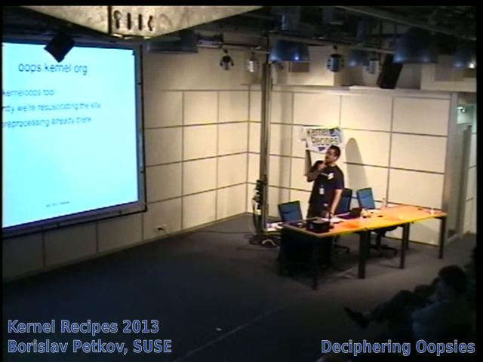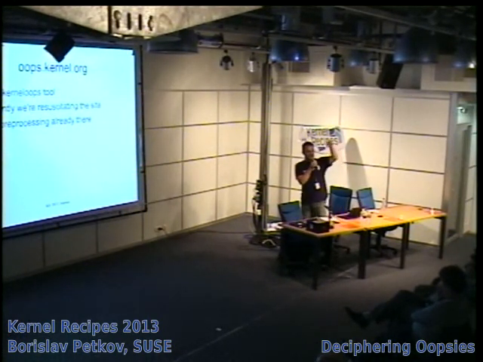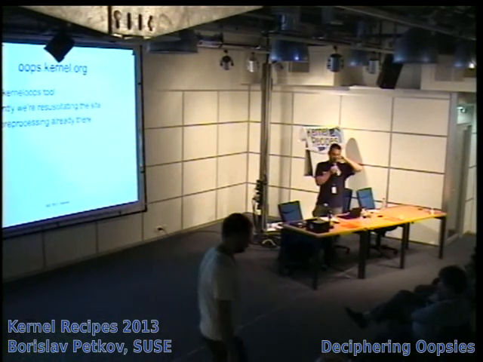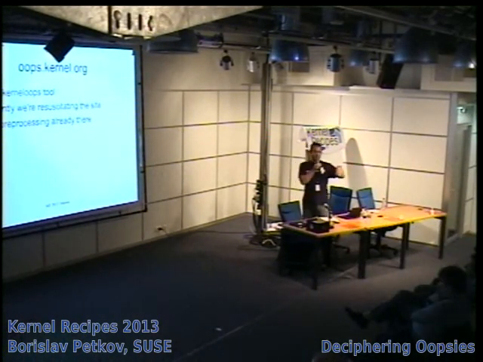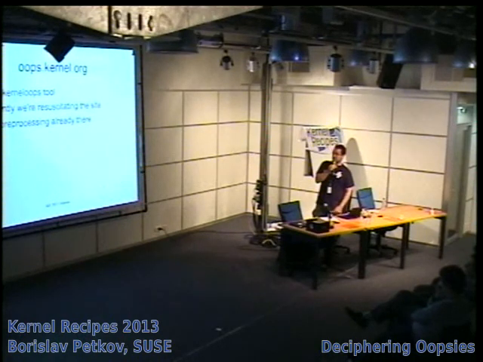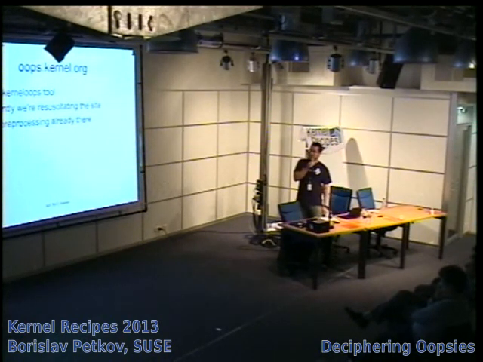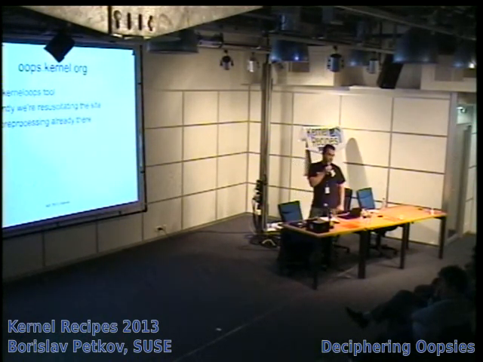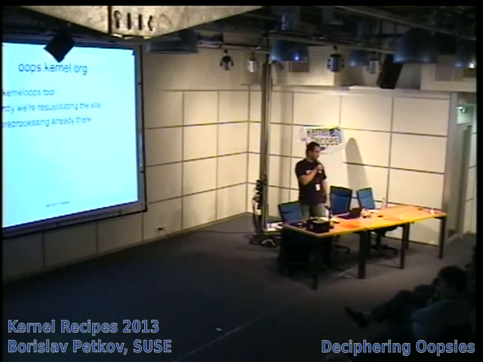In the meantime, there's a site that was started a long time ago that collects oopses and grades them by how many times they appeared. Then you need to have a tool on your distribution that reports the oops to the site. Apparently some guys at Red Hat are resuscitating it, so you're going to be able to see whose code generated the highest amount of oopses and who's going to be blamed.